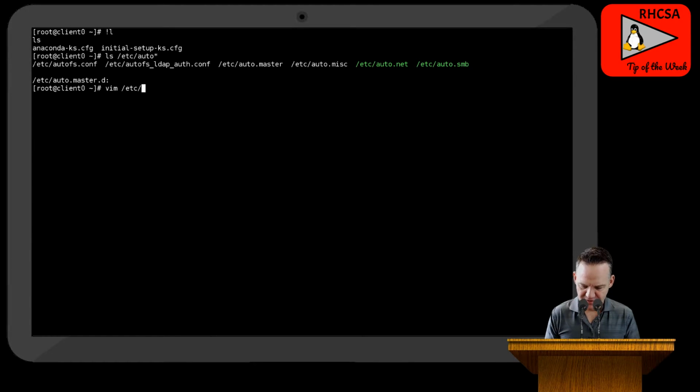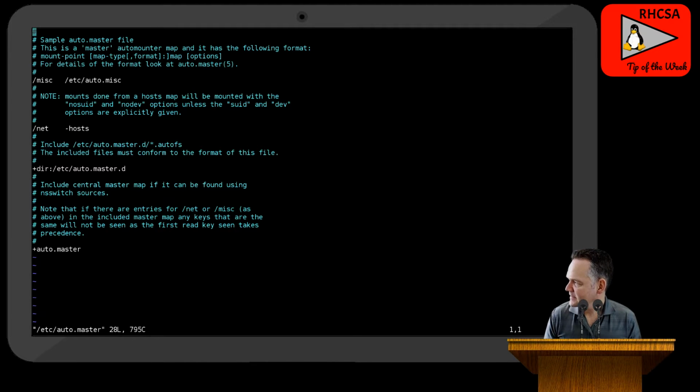I'm going to open up /etc/auto.master. There's some pretty cool stuff that AutoFS does out of the box once I get this service started. So one thing we have here is the miscellaneous. So the root /misc directory and the contents of that is going to be in /etc/auto.misc. We'll take a quick look at that in a second.